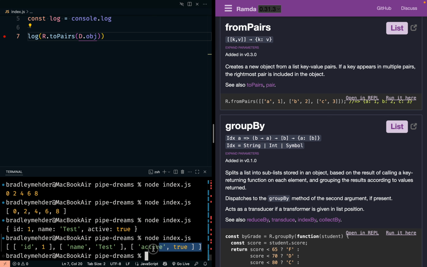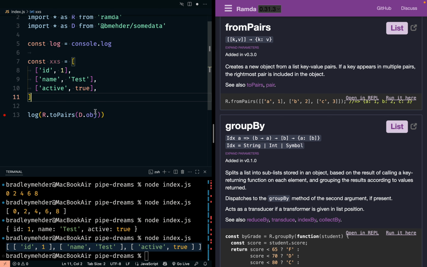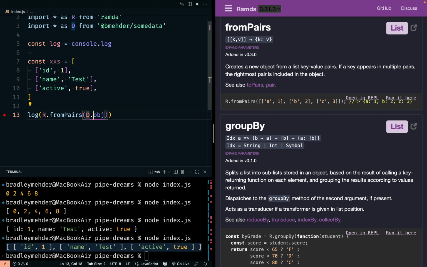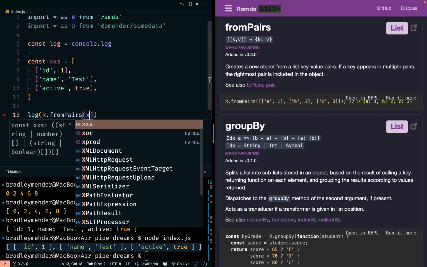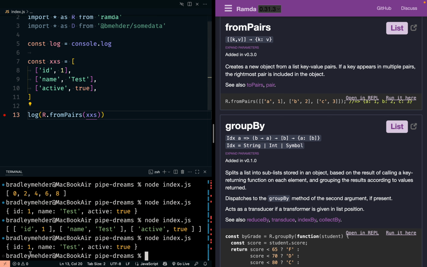So if I take this and I call it xs, then I could say fromPairs and pass in my xs. Maybe that should be xss, but who cares? And then I get right back to where I started. So these are the opposites of each other, fromPairs and toPairs.